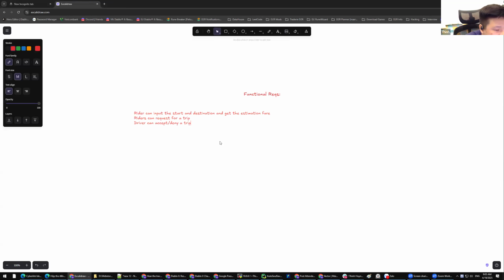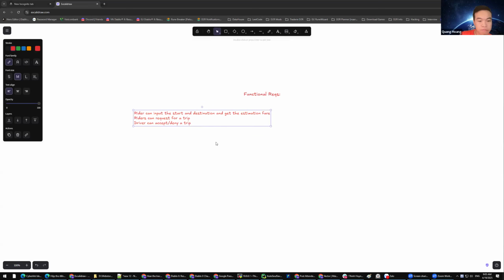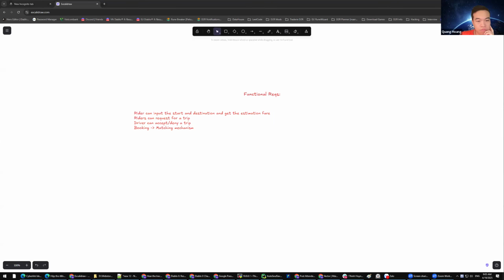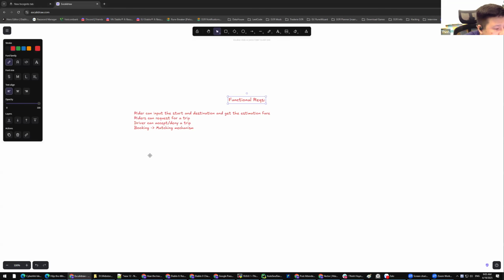Perfect. And for the functional requirements, let's say we want location tracking. We want a matching mechanism. So let's say this is a functional requirement.